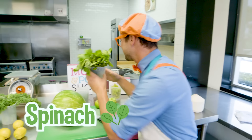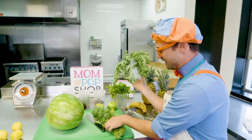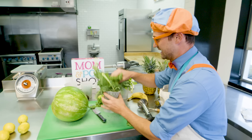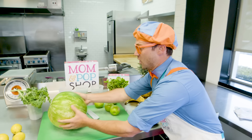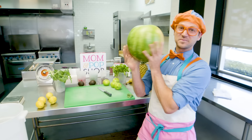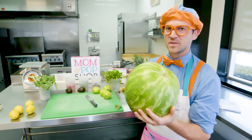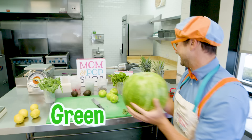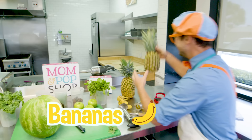Whoa, this is kale. And kale is really yummy. Let's put these back in here so we can continue to see what type of fruits and vegetables we have. This is a watermelon. Watermelons are so big and yummy. Do you know what color is on the inside of the watermelon? Red. And the outside is green. Okay, just a couple more — bananas and pineapple. Yum.